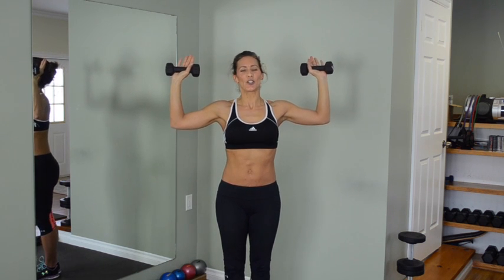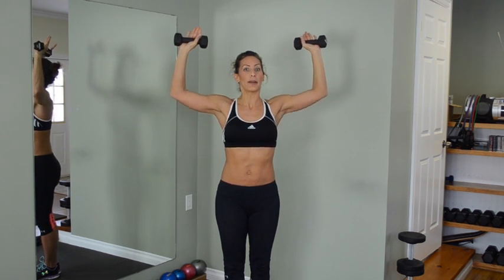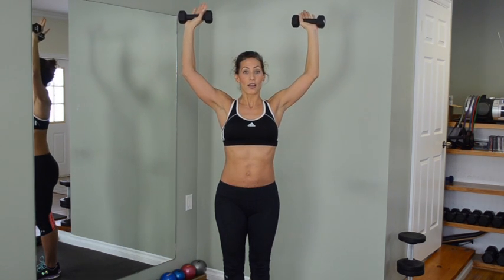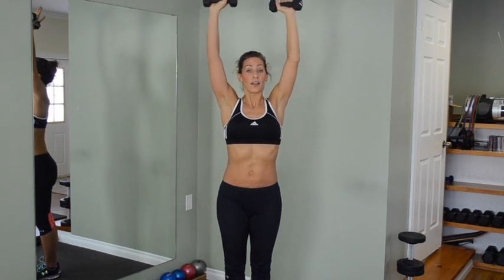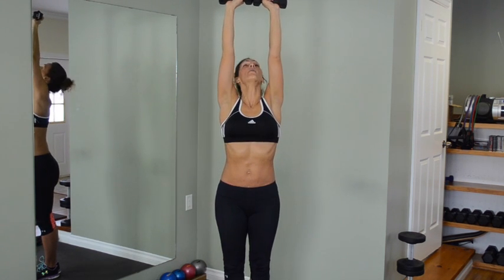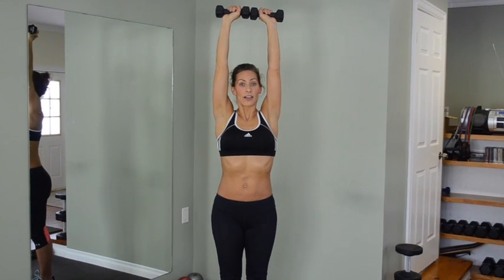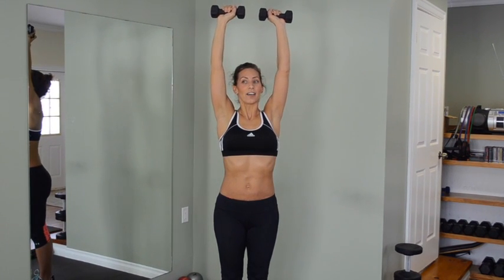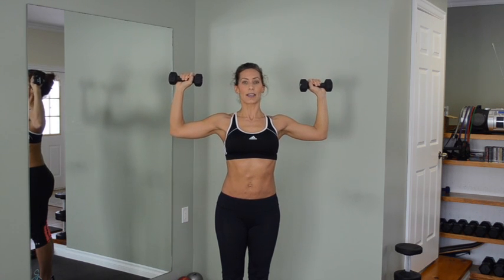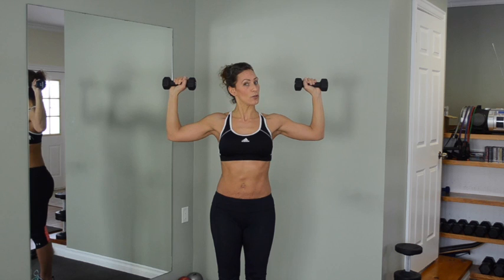Perpendicular to the ground. Now, as I'm going up, if I stay there, I don't have a straight line anymore. So they have to come along with me. And we're gonna stretch right up to the top here. So right here, I'm straight in line. My wrists, my elbows, and my shoulders all lined up. As I go down, they're gonna go away, making a square, okay? So that's how you're gonna do this exercise. Are you ready? We're doing 15.